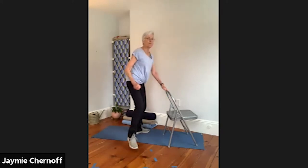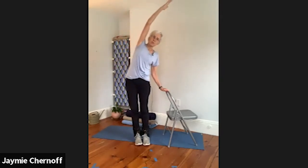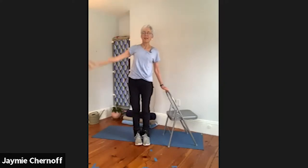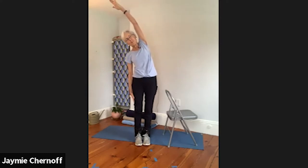8, 7, 6, 5, 4, 3, 2, and 1. Both arms up or one up, one down, a side stretch. Take the hips to one side, the fingers to the other. Breathe into that opening and the other side. Reach, opening up this whole side of the body. Let your neck be loose and comfortable.